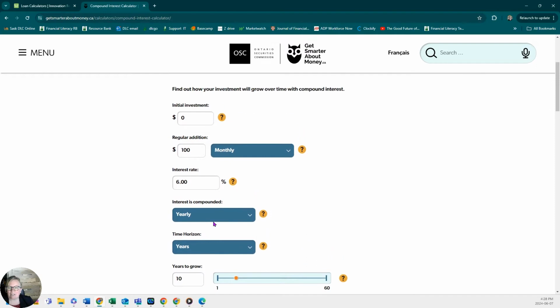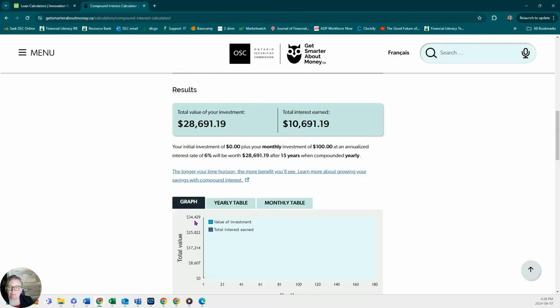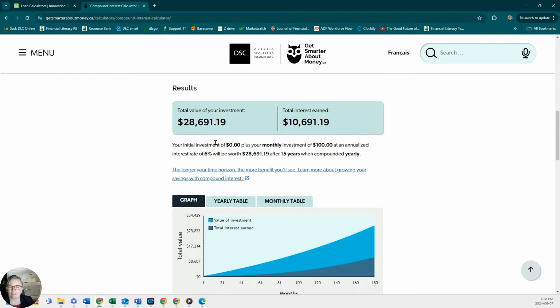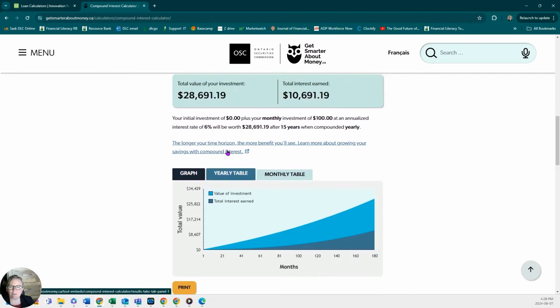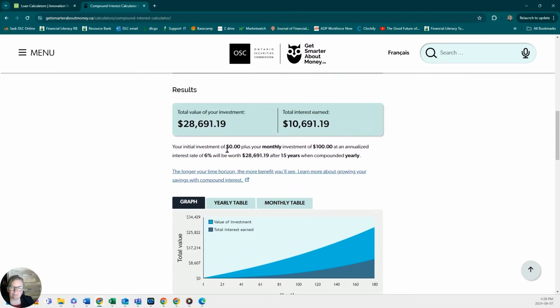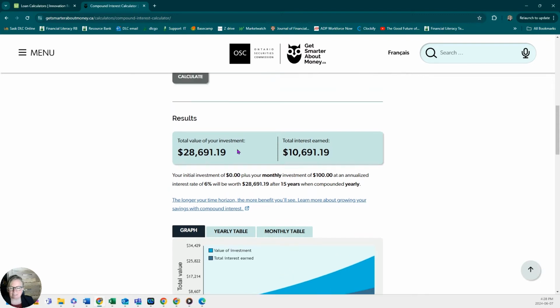Let's try another calculation. Let's say I do that $100 a month, and let's go 15 years, just as another show of calculations. Again, that extra 5 years gives you 10 grand in interest and a $30,000 goal. So something as small as $100 a month, we might spend $100 a month on little things that don't matter or waste our money. And so this is a good way to check out what it actually looks like.